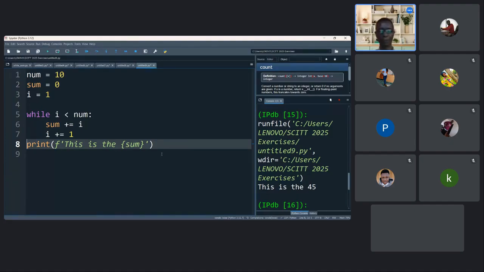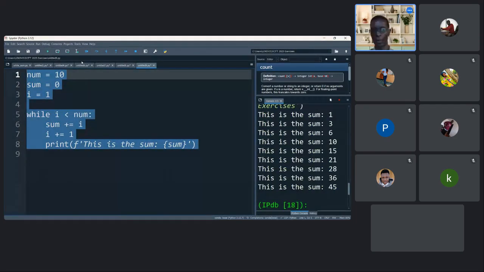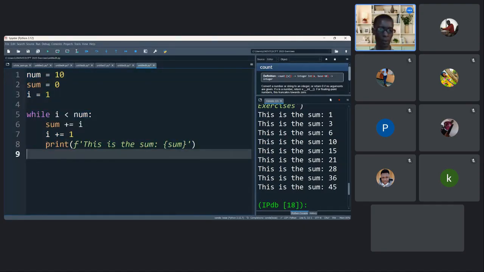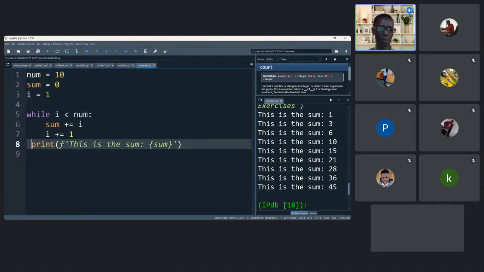So it's 45. I'm not quite sure if that's correct because I got 55 previously. This is the sum. I did it in different ways, and I'll explain how I've done it in another way. So let's believe that when we add those numbers, we get that. We can check in theory. There's a shorter way of doing this, but we are just playing around with these loops so that you get the hang of it.